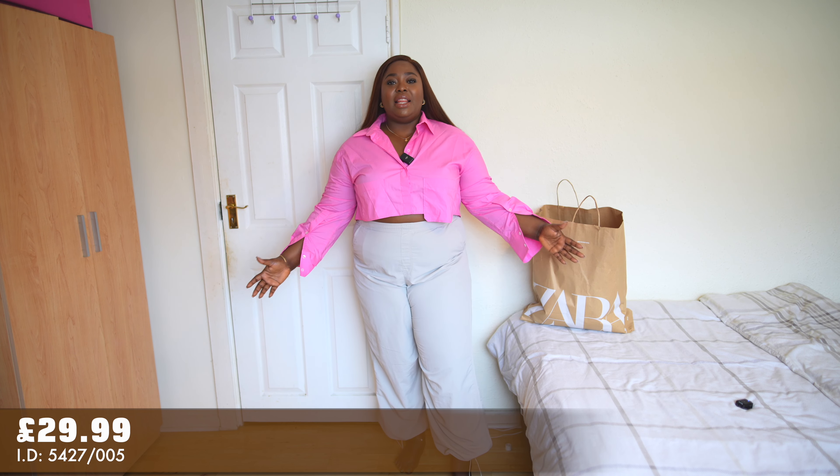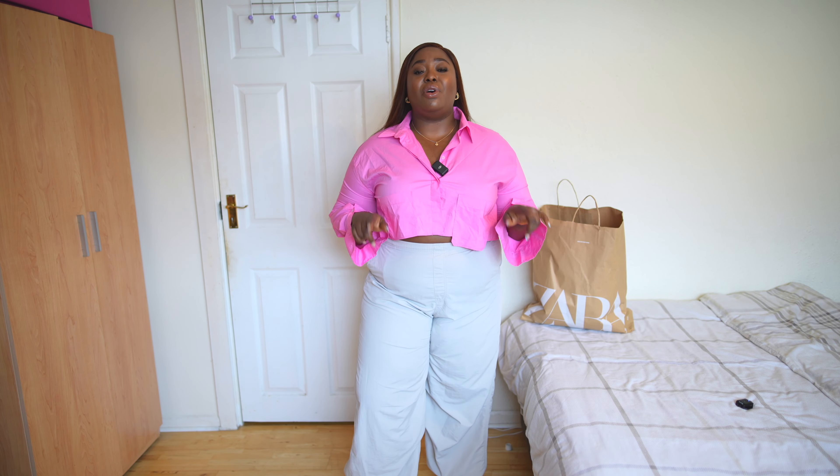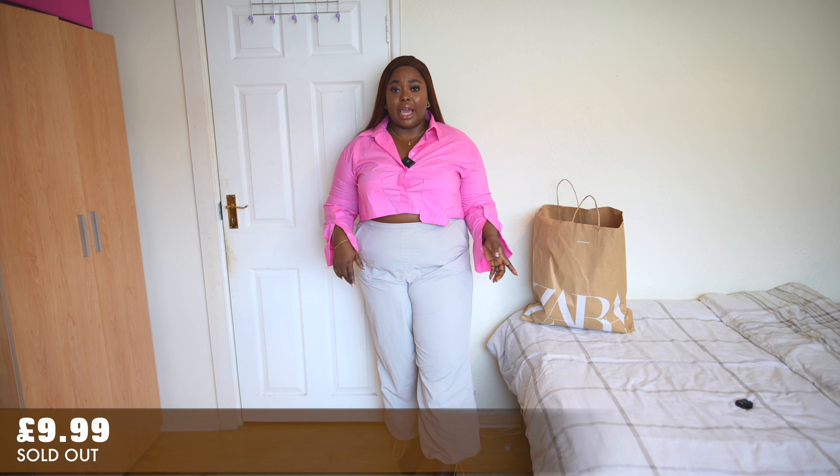Next are these two — I got this from Nigeria and I also have the white version. I wore it in Kenya when we went for the YouTube Black Voices graduation. I really love the pink but I didn't like it paired with my black pants, so I quickly ordered the white one for a particular look and I love how it came out. In terms of fabric, the pink is a bit more flimsy while the white is thicker with a good cotton feel. I love that it has a mismatched pocket detail. It's cropped with sleeves — you can leave it undone for casual looks or button it up when dressing up. This one was 29.99, so 30 pounds. Sizing is either double XL or XL — I'll confirm and leave it on screen.